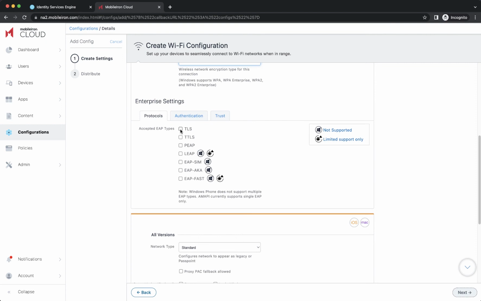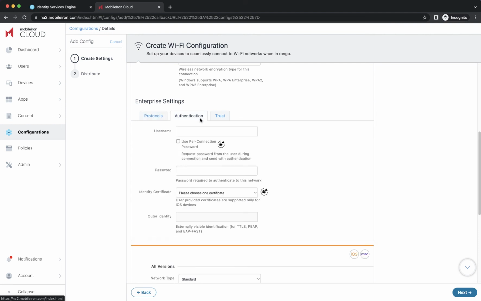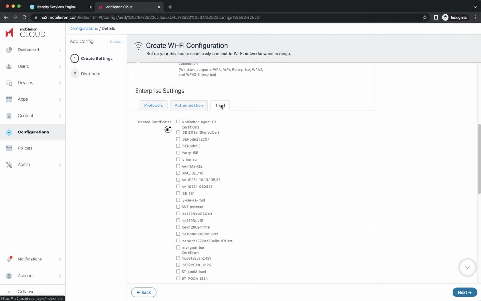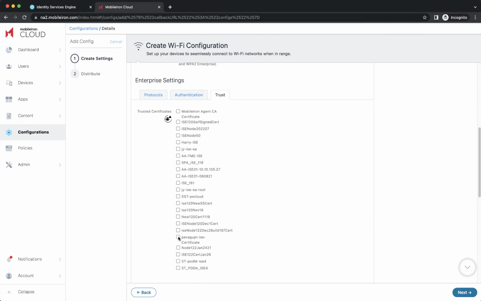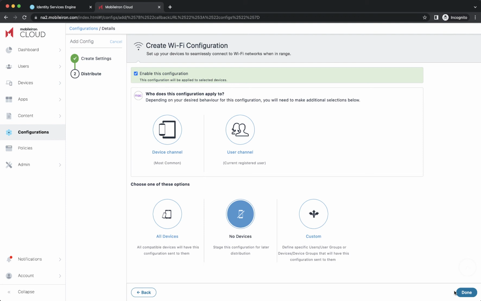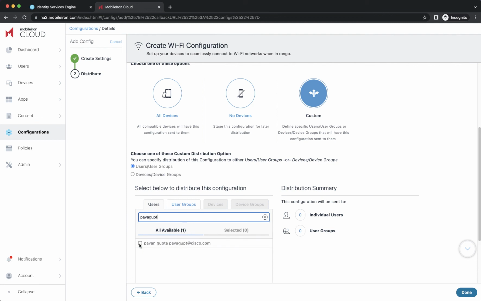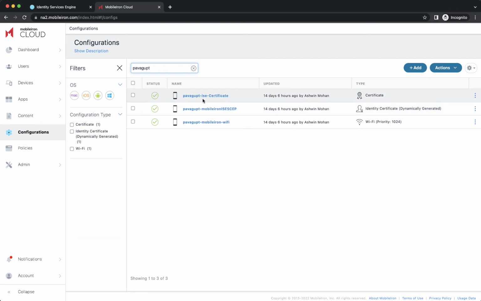I want the protocol to be TLS because I wanted to make use of TLS authentication for this purpose. Under authentication, I'm going to make use of the identity certificate which was created in the earlier configuration. Go to trust and select the Pawagupta ISE certificate. Click next, and I wanted to apply this configuration on the user Pawagupta. Click done.